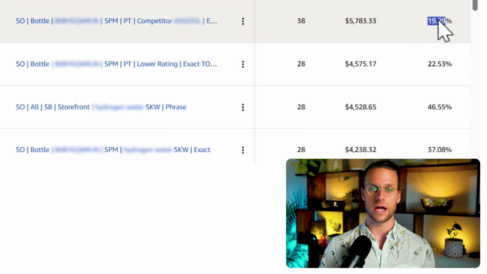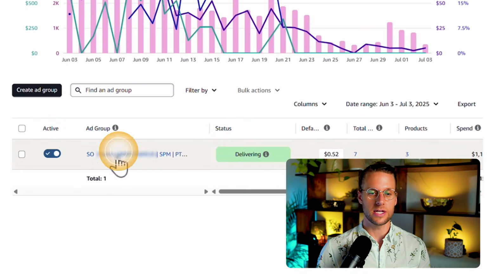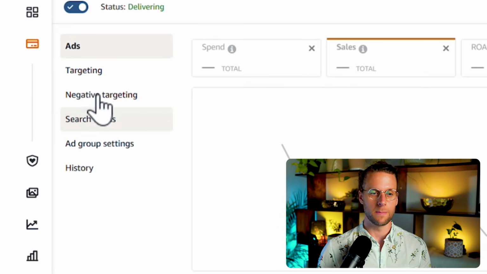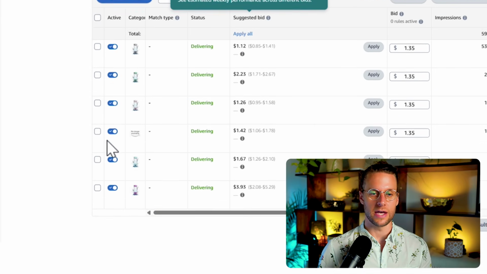And this isn't always going to happen, but we have a lot of accounts where we see this as a pattern across the accounts. Product targeting is becoming a more and more powerful strategy. It used to be a small portion of the overall Amazon ad strategy. It's becoming a bigger and bigger portion of overall sales and overall strategy. So in this case, we're targeting a particular competitor. So let's click into the ad group so that we could see the targeting here. We're going to click targeting, and now we're going to see what we put in as the targets.